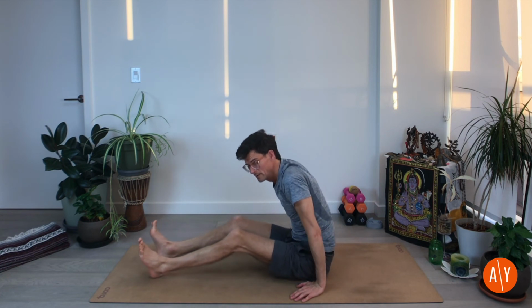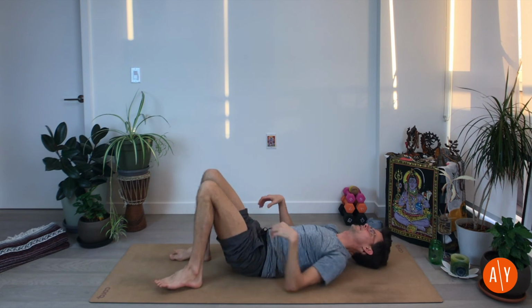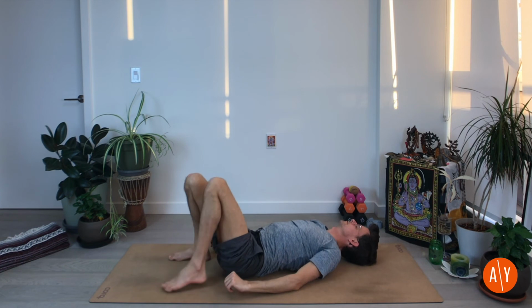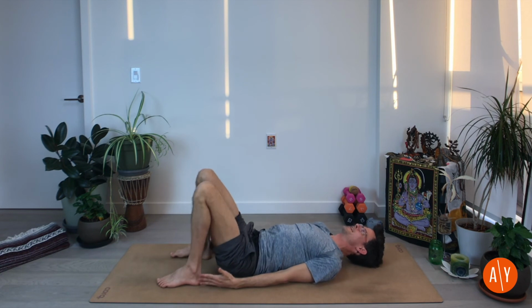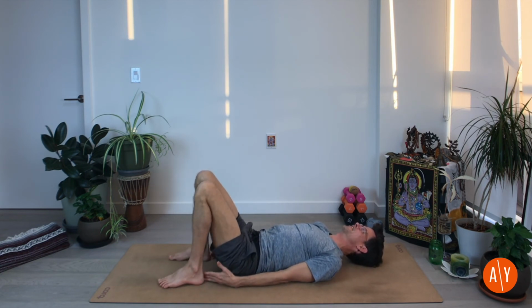Move your hips forward. Lie down on your back, keep your knees bent, place your feet on the ground. We just have 2 more poses. First one's here. Next one's Shavasana. I know, it's always fun to hear. So bend your knees and place your feet on the ground. Have your feet near your hips.